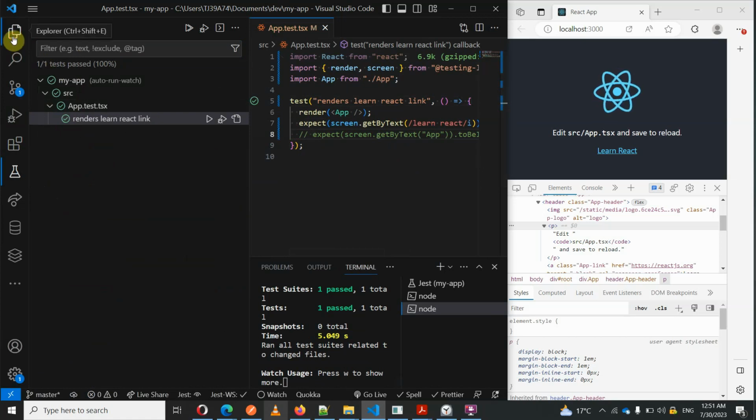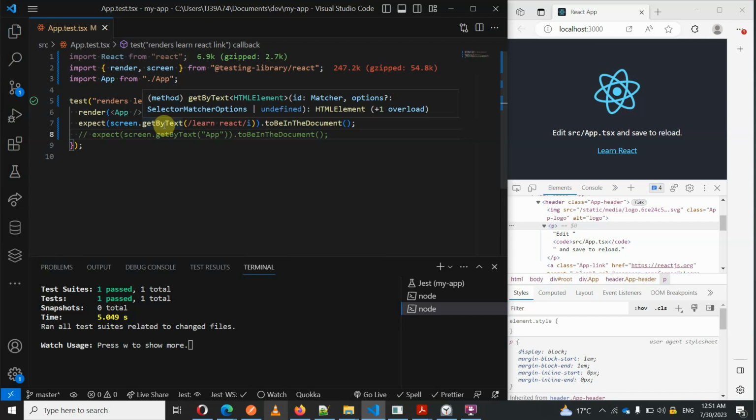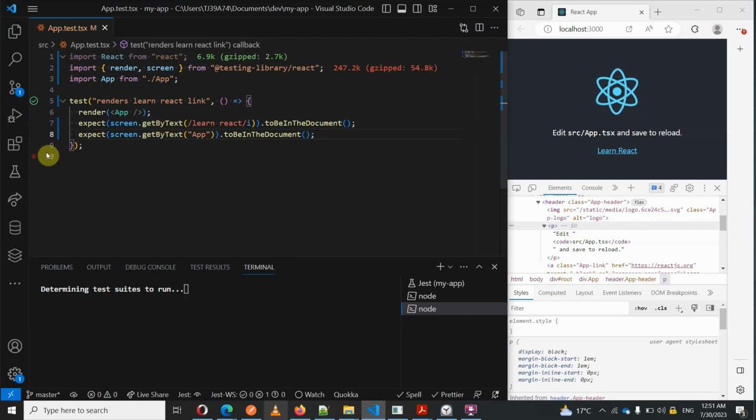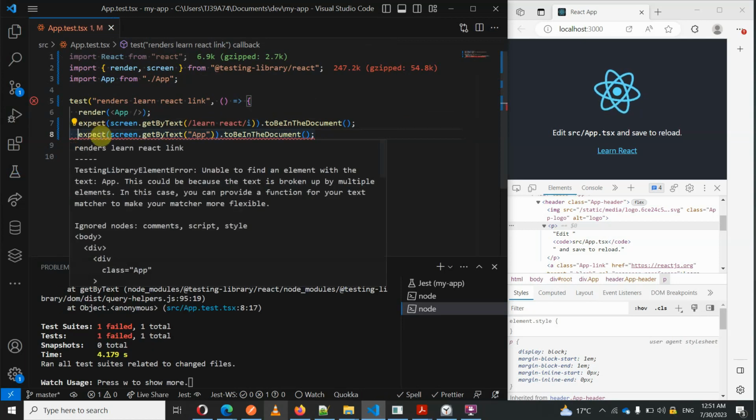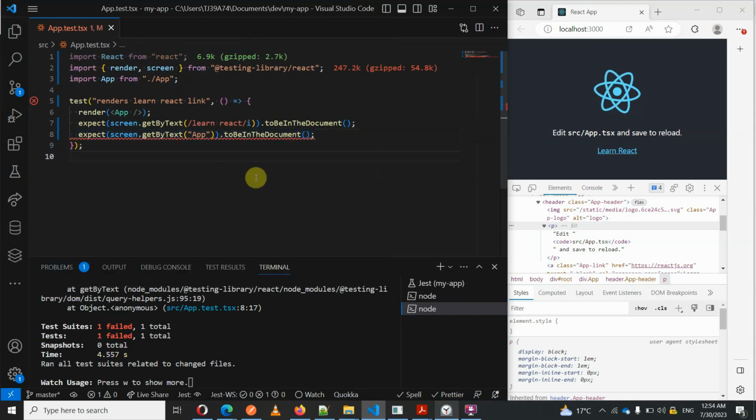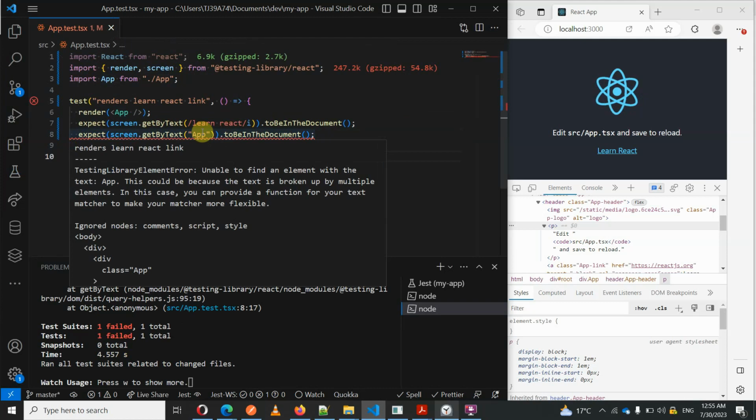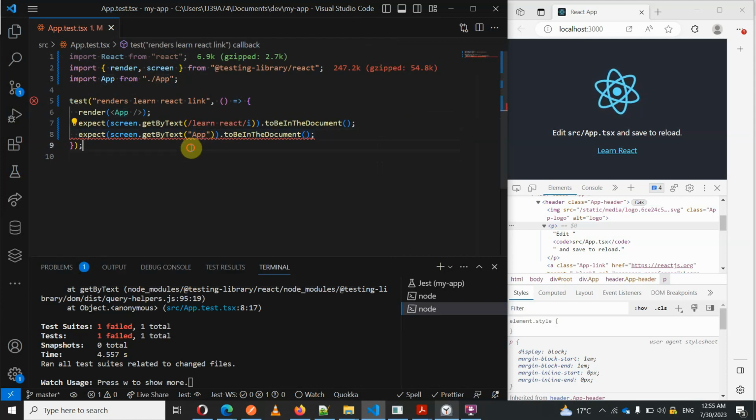And if I write something here, you can see an underline here, and it says it's unable to find an element with the text "app". So now I'm going to change these things a little bit, because here I searched for "App" with a capital A and "pp" in lowercase.